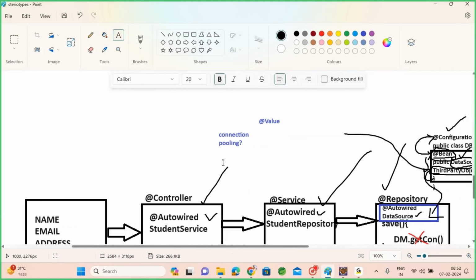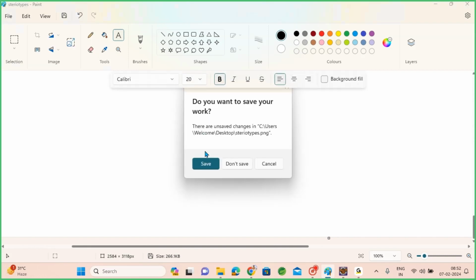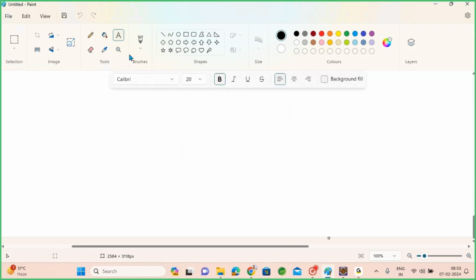Now today we are going to see simple connection pooling. Once we're done with this connection pooling, I'll come back to this discussion. Let me give you a connection pool example. Importance of connection pool, try to understand.